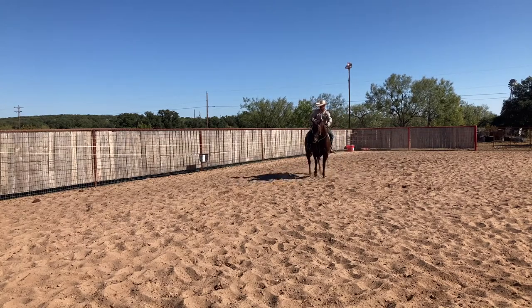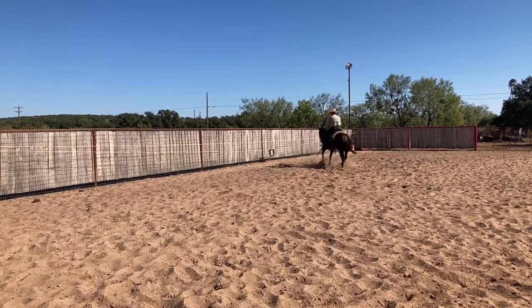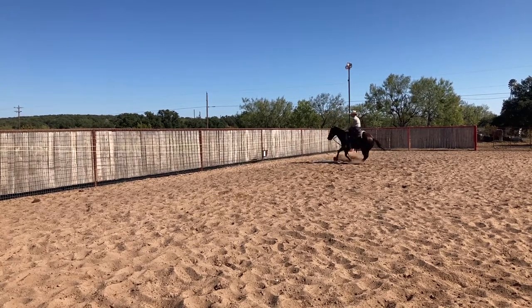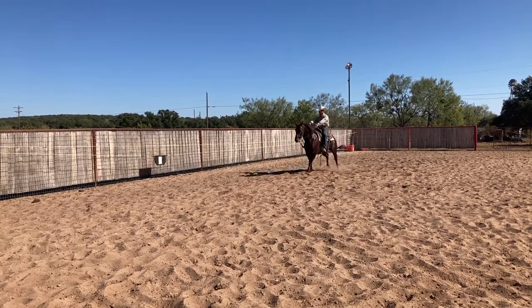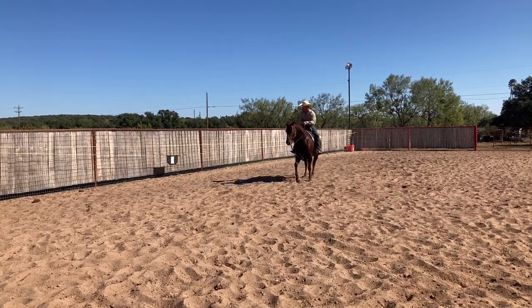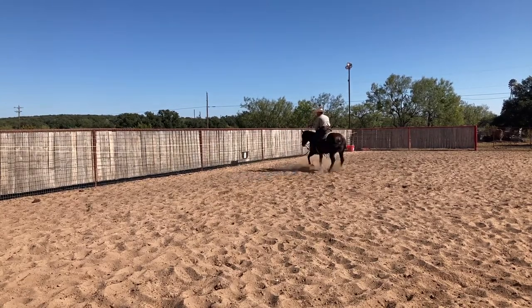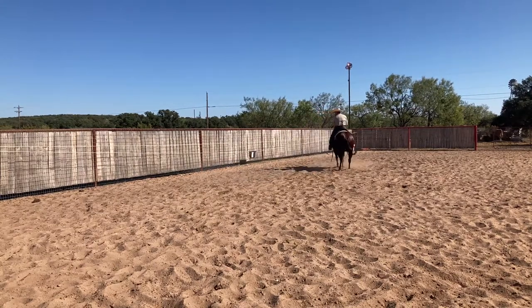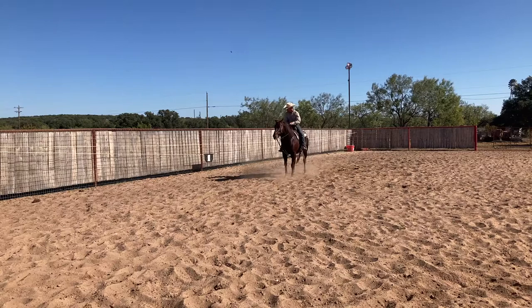Right there, we were a little off. She likes to get a little long on this side. Naturally, it's going back to the barn. So I'm gonna stop her inside of this flag a couple times. What that means is I'm not gonna send her out past it. I'm gonna keep her inside of this flag on this side, and I'm gonna get her thinking, stopping. We're gonna do it again. Good. I'm happy with that right there.